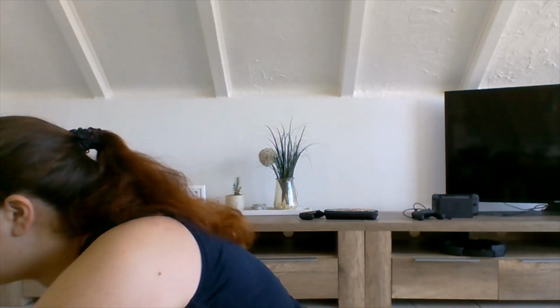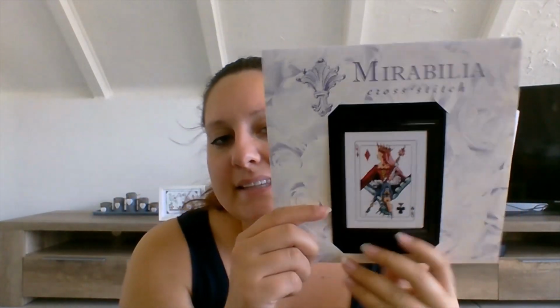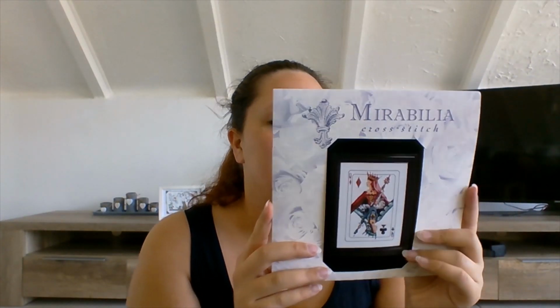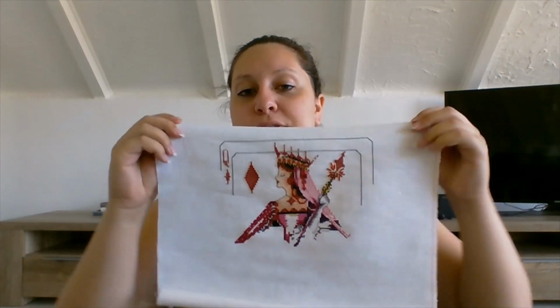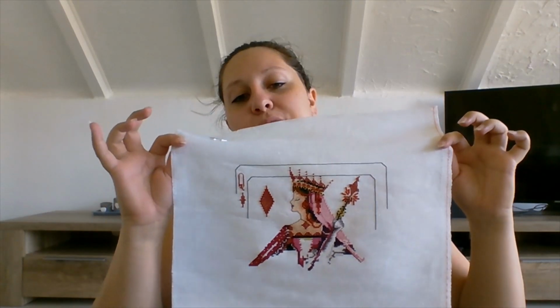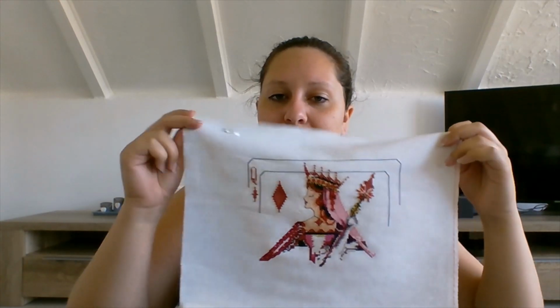On Wednesday, I got a non-full coverage piece, and actually one of my fancy ladies. So this is Royal Games number 2 by Mirabilia. This year I want to finish the Queen of Diamonds, I think it's called. So yeah, that's what it's going to look like when it's done. I show a picture of what it looked like last time here. And this is where I got to. She's stitched on a 32 count white opalescent 2/2 4 cross, and the needle minder is from Kite Designs.